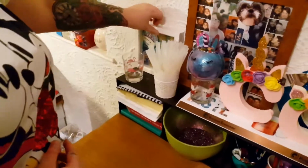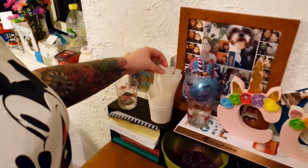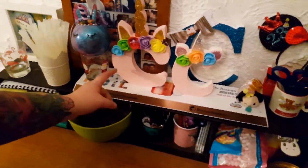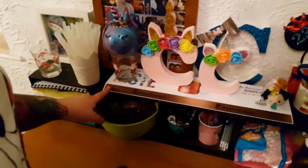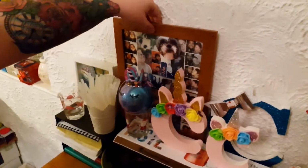Because it's pretty impressive. I have my little glass, which I use to clean my brushes. I put hot water in them and that's it. This pot from IKEA with all of my glue sticks in. A Russian standard tray, which I'm pretty sure we stole from... You can't say that on camera. When we got made redundant from our working in a nightclub job. We took this. We were told we could take things.